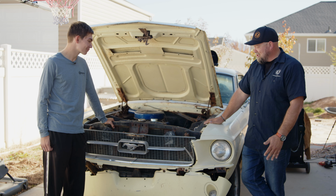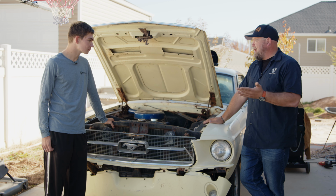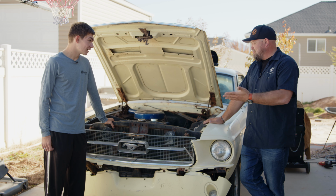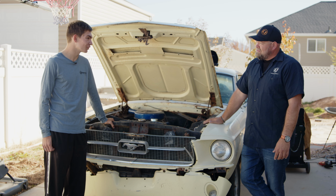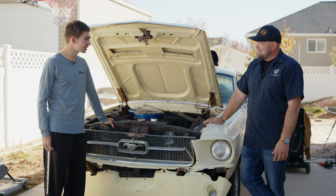There you go. So with the car, you said you had 2 engines, nothing ran on it. Have you been working on cars for a while? Does your father work on cars? Where did you learn to do this kind of stuff? Because we got here and you were breaking out the welder. So tell me about your experience with this. 90% of what I have learned to do on cars was from YouTube. From CJ. Yeah, we appreciate it. The other 10% came from a friend of mine that works on cars. I did an internship with him working on Mustangs.